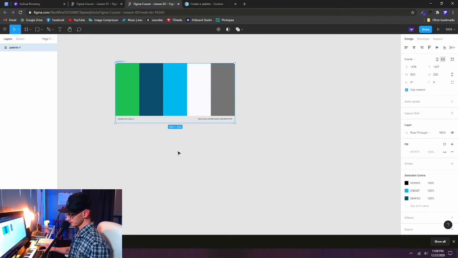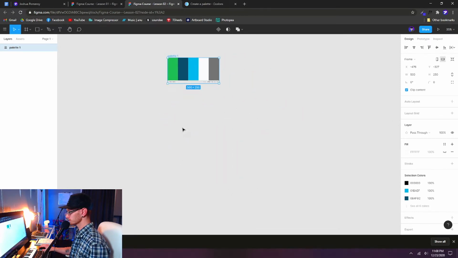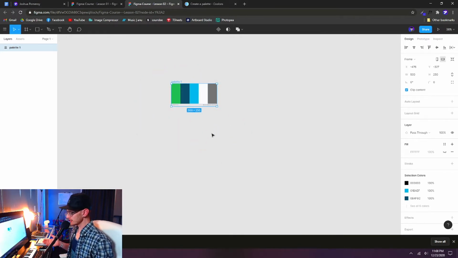And now remember, we can hold Control and use the mouse wheel to zoom in and out, and we can hold down the space bar to pan around our viewport. That will really help us navigate quickly through our document. Now we need to create a frame so we have a place to put some of our new artwork as we explore some of the more in-depth fill options inside Figma.